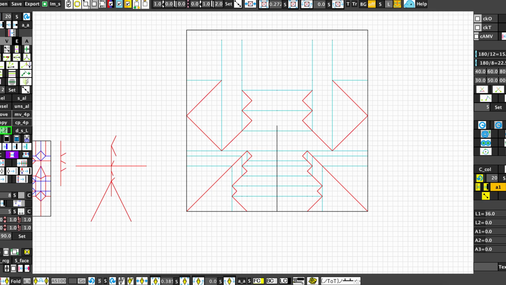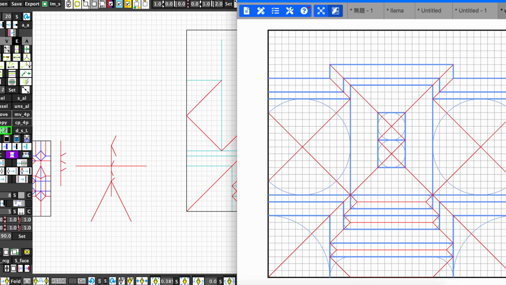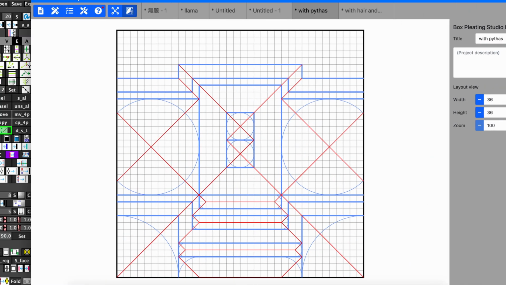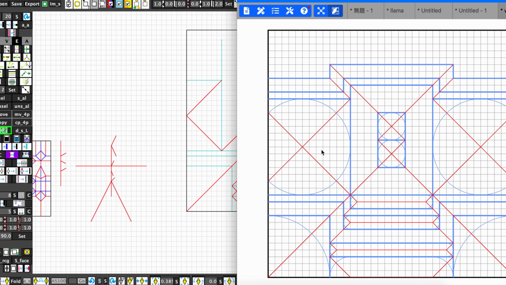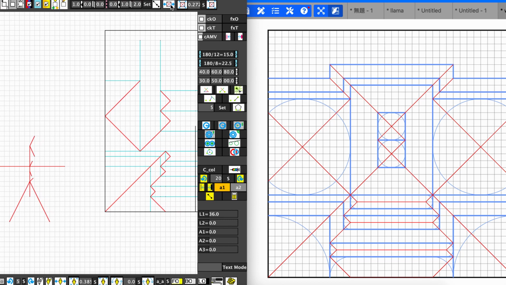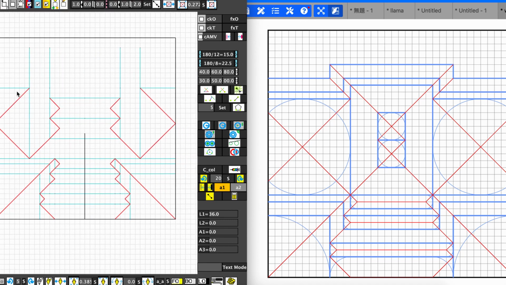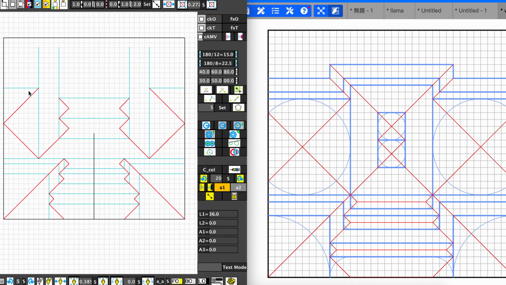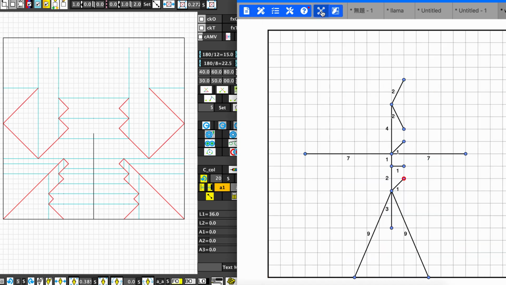I think now's as good a time as ever to break out Box Pleating Studio. So, here's what I have basically. I have not explained how to use Box Pleating Studio. I find it quite intuitive. You just draw in your tree here, and then each one will correspond to a flap.